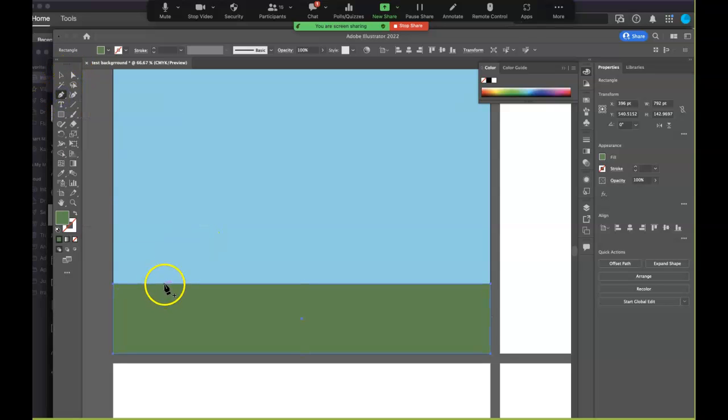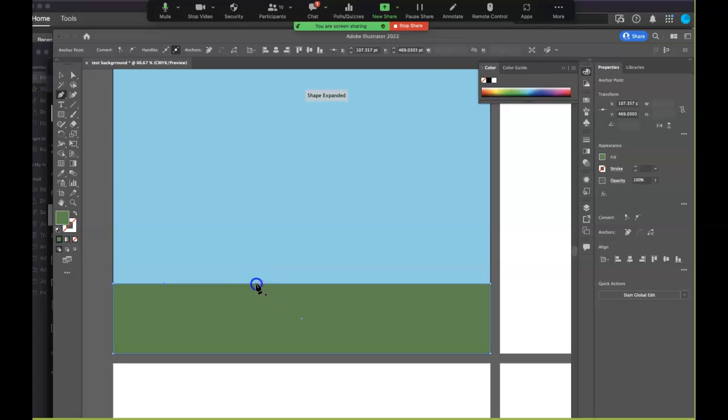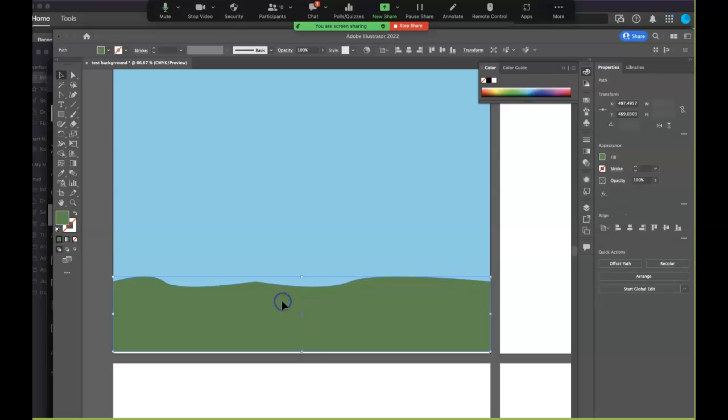hills or whatever. So I'm just going to add a couple of points. See how I'm just using my pen tool with the plus sign. I'll go to Shift C and use my convert tool, and I'll pull my anchor points out, my handlebars, and I'm just going to do the same thing on this anchor. I'm going to give it a more unusual shape there. So now I have something that could be like a little grassy knoll.